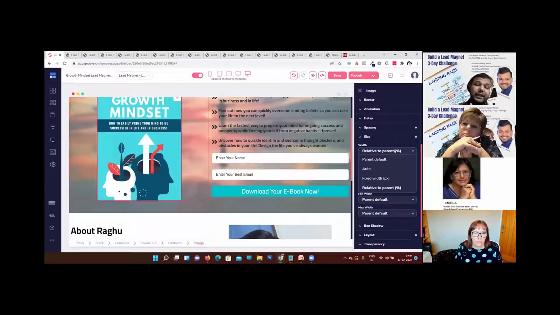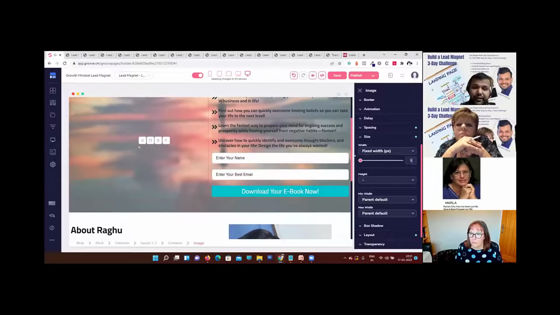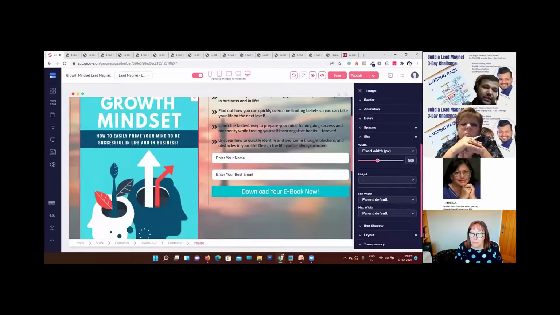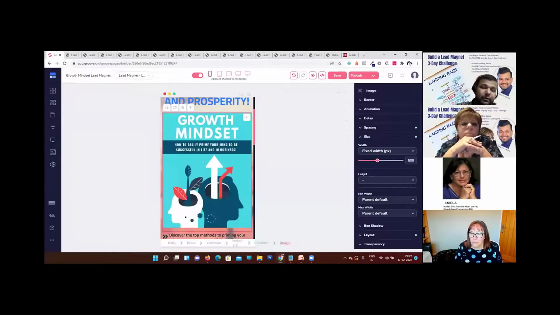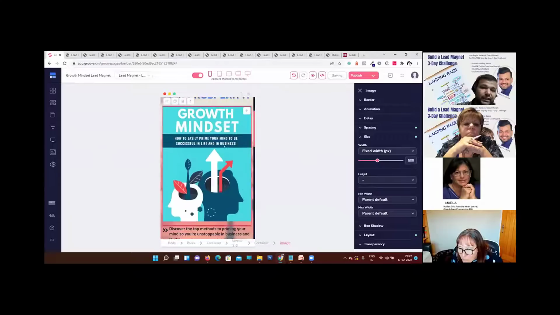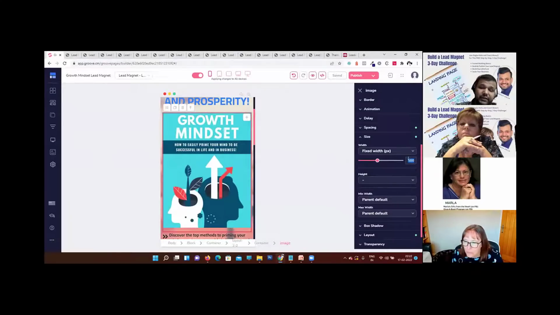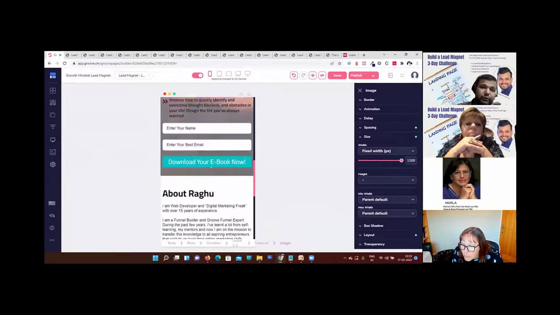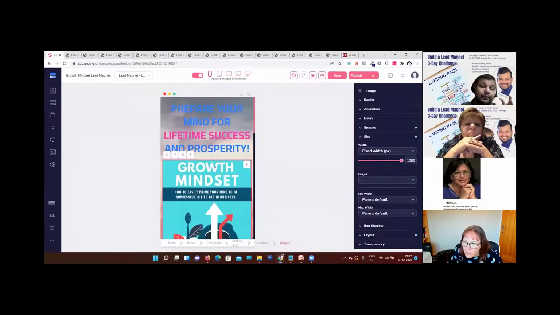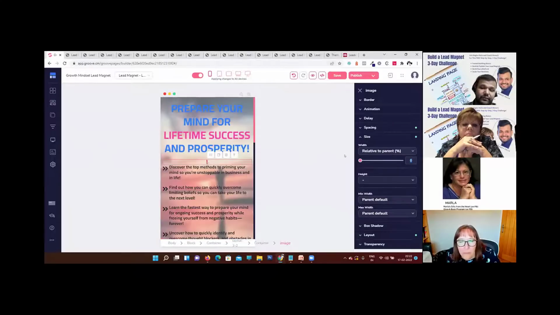If I choose pixels here, like 500 or 600, and I am on my mobile device, you will find some issues sometimes, like the vertical scroll bar will come up. That we don't want. That's why we use percentage.